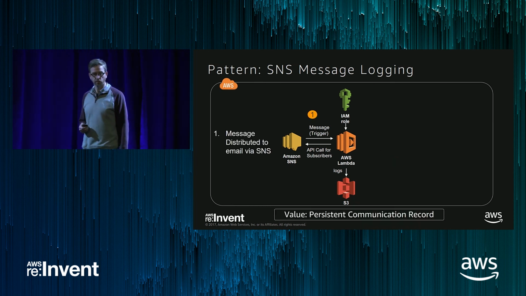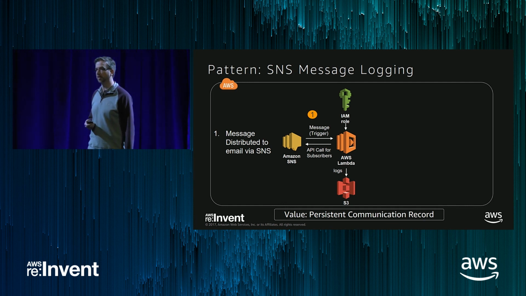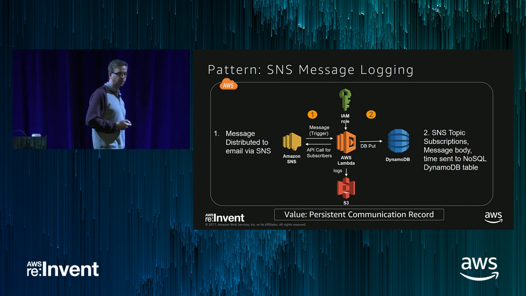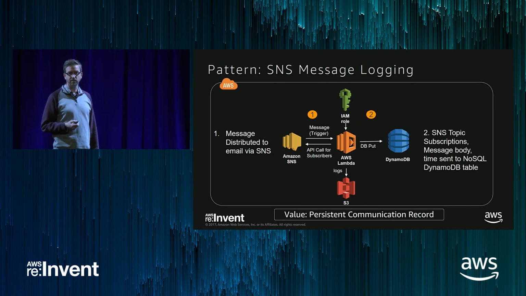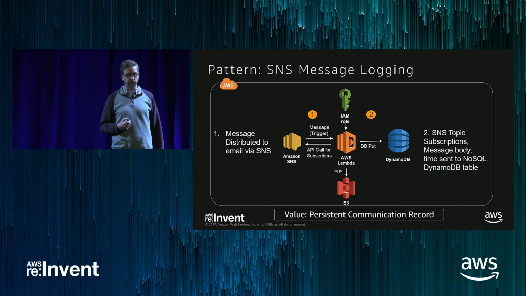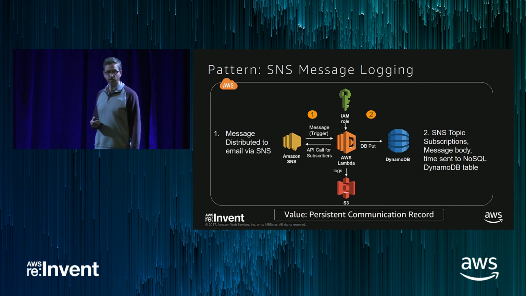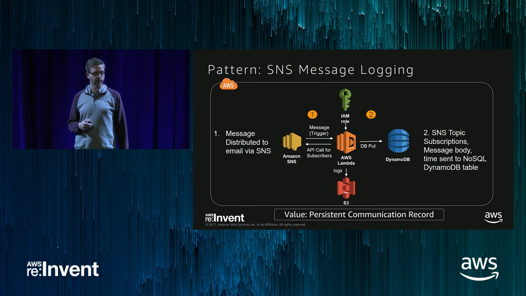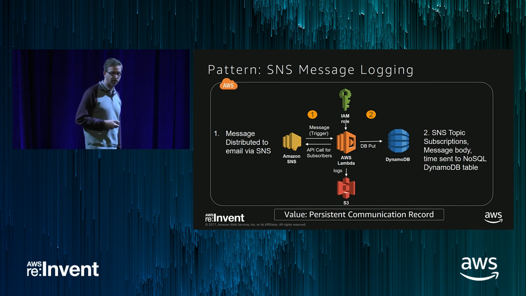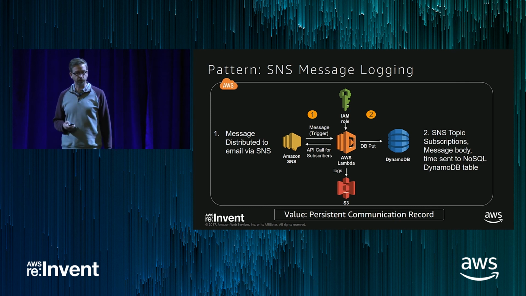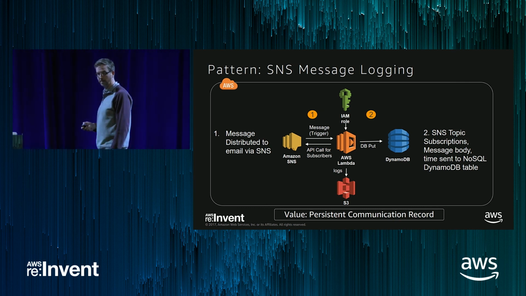So in step 1, Lambda publishes a message to SNS using the AWS CLI. And then in step 2, Lambda uses an AWS CLI call to read the SNS topic details. I'll note that the SNS topic ARN is a parameter on each of our Lambda functions. And then Lambda does a database put to DynamoDB with the current topic subscriptions at the time of the notification, the body of the message, and the timestamp. Lambda is also configured in this pattern to send its activity logs to an S3 log bucket. The value of this pattern is to create a persistent record of the alerts published by SNS.